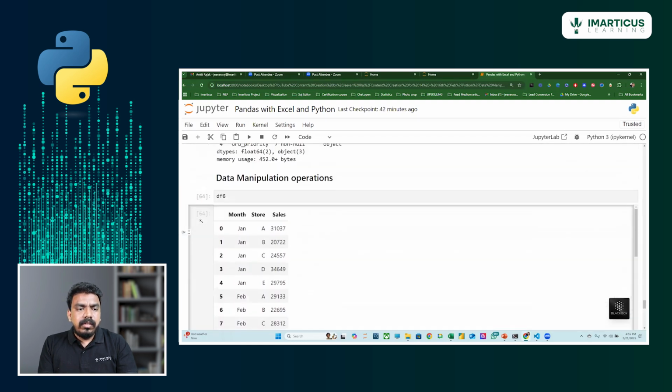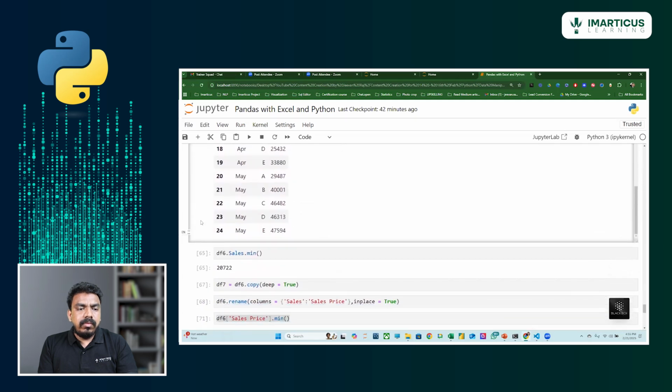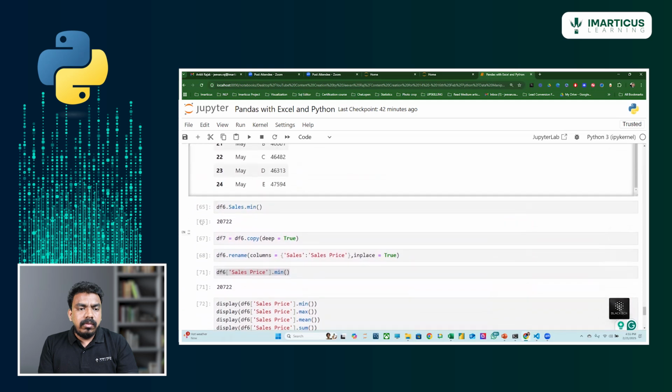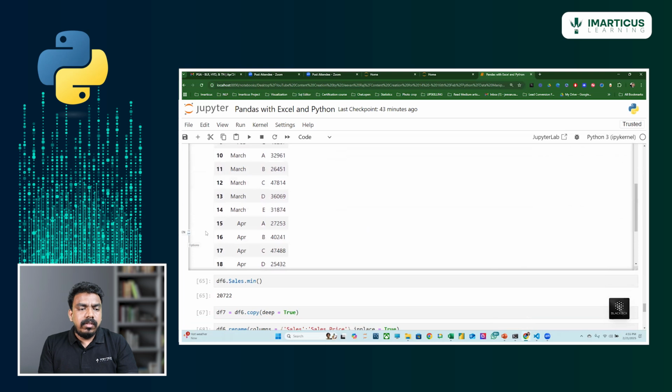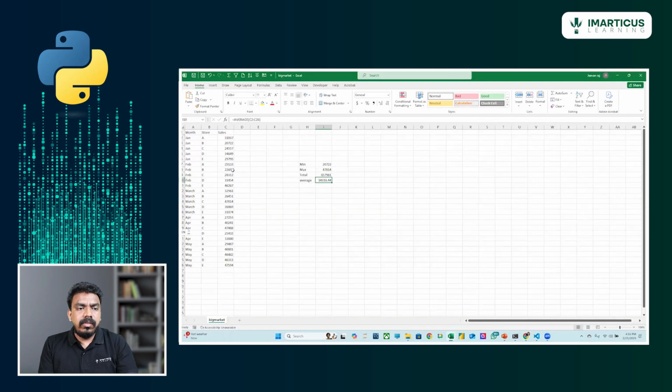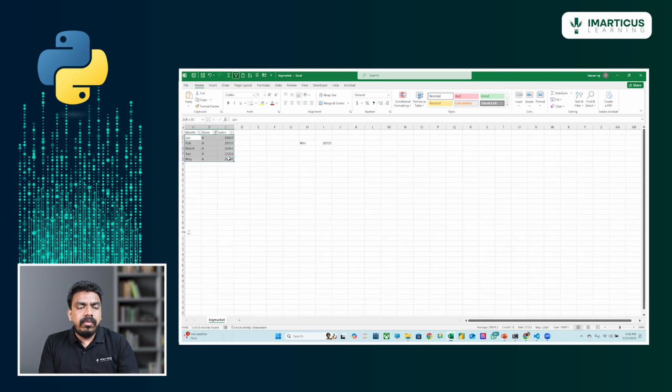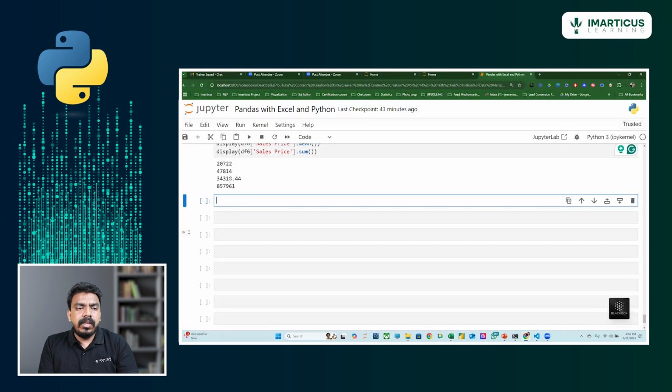Now, if anyone asks you to extract only the information whose store is A, you can go to Excel. If you want to apply a filter, you can just use Ctrl+Shift+L. So the filter is applied. If you want to extract only the information where store is A, just remove all this. Wherever there is store A, I want those details. Can you see here? These are the details that we extracted or captured: 1, 2, 3, 4 and 5. 5 details. How do I do the same thing in Python?